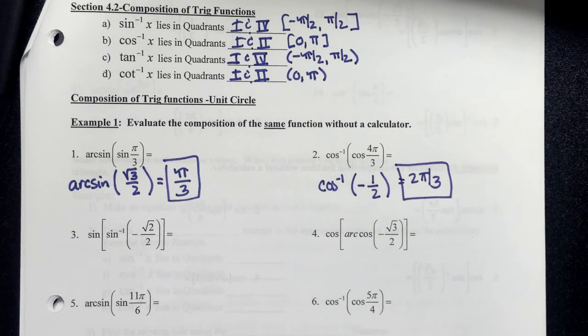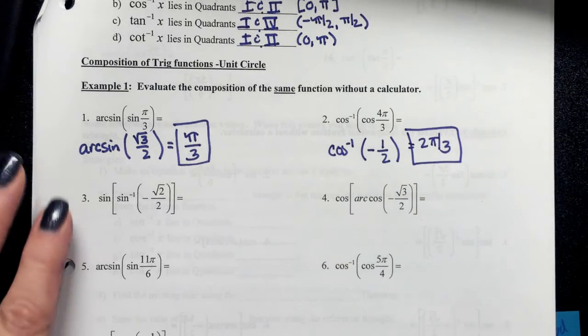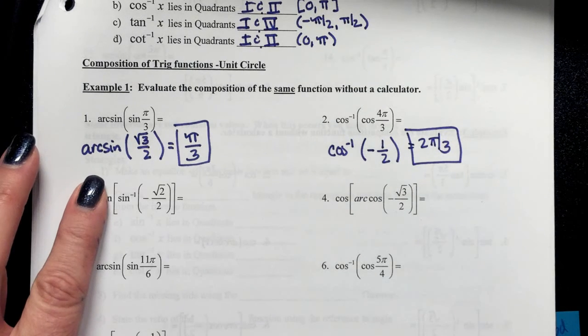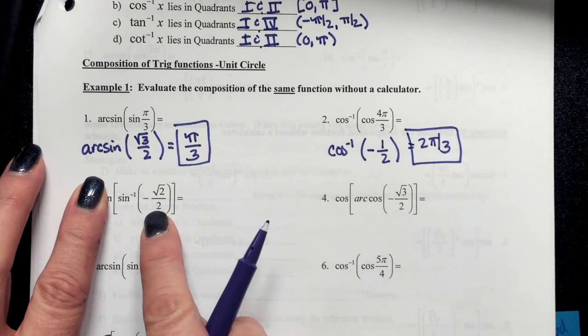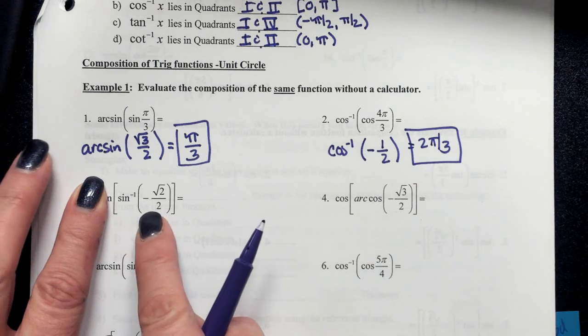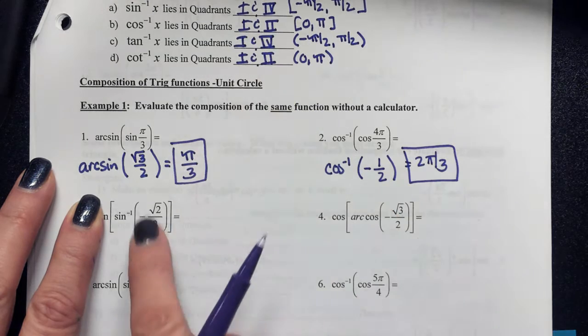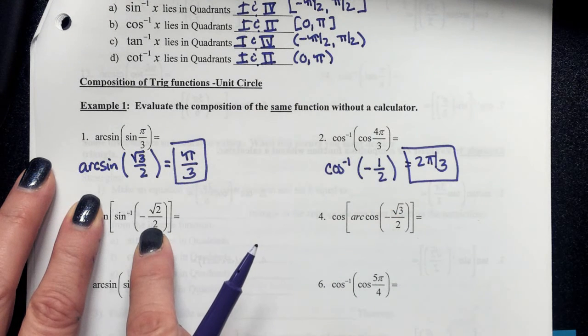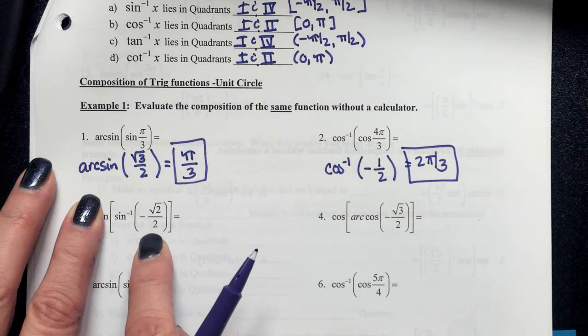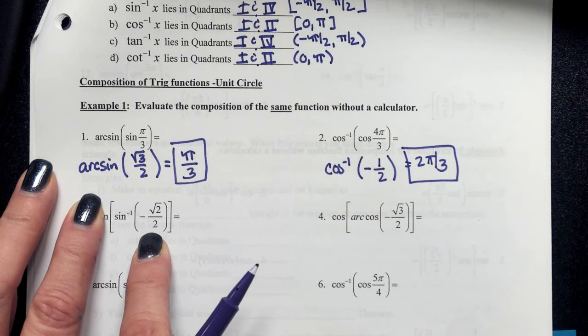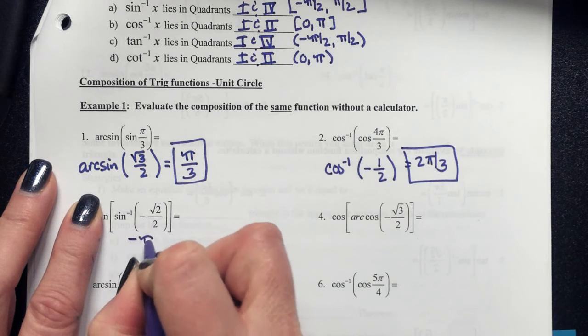So this is where you've really got to now keep track in your mind. Is it unit circle or is it inverse? Always get that location. So now let's take a look at number 3. Always work inside out. So now it's an inverse sine. So inverse sine, remember, I'm allowed to be in quadrants 1 and 4. So because it's negative, I'm in quadrant what? 4. So what's the angle that has that sine value of negative square root 2 over 2? Negative pi over 4.